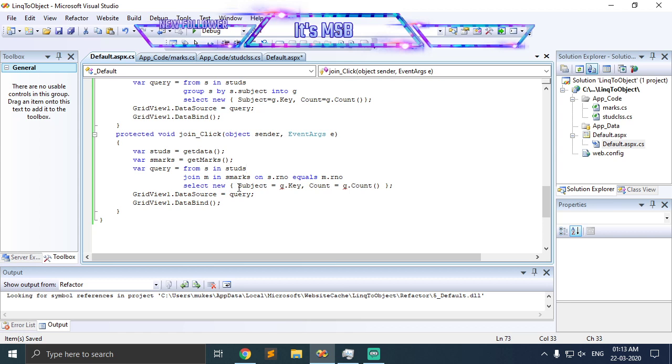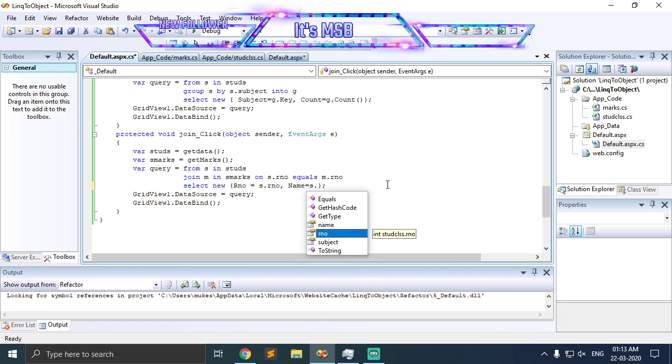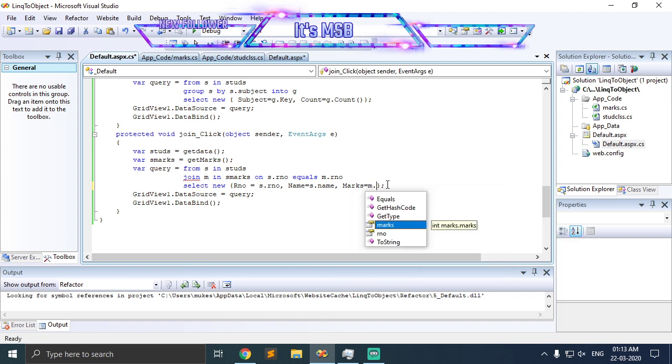So here we have to put something different now. RNO equal to s.RNO, comma, name equal to s.name, comma, marks is equal to m.marks, because the marks is in the m.